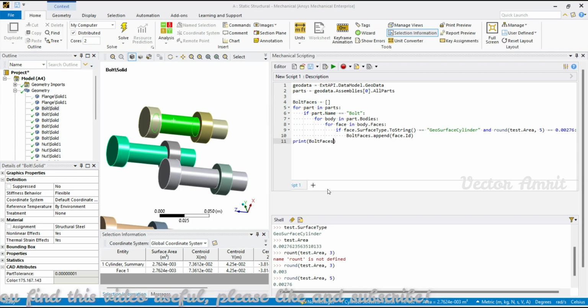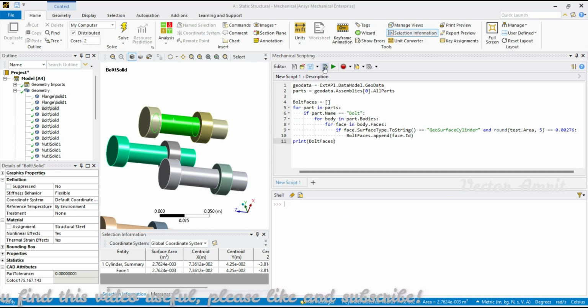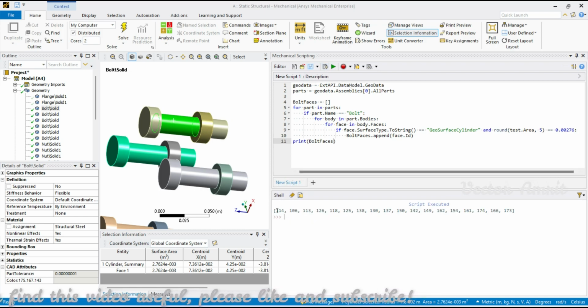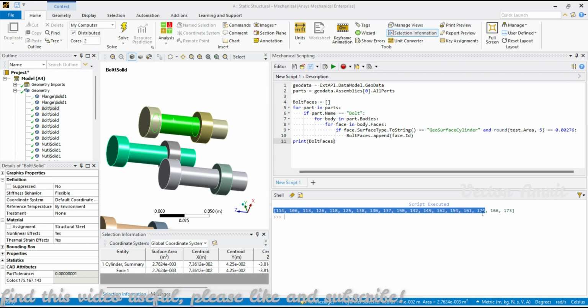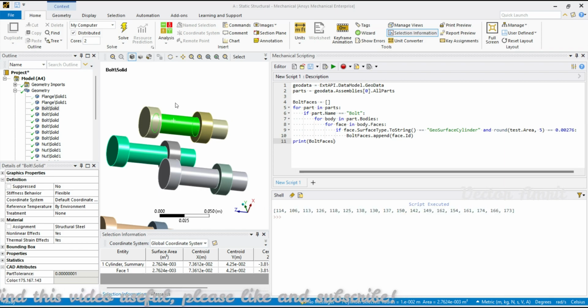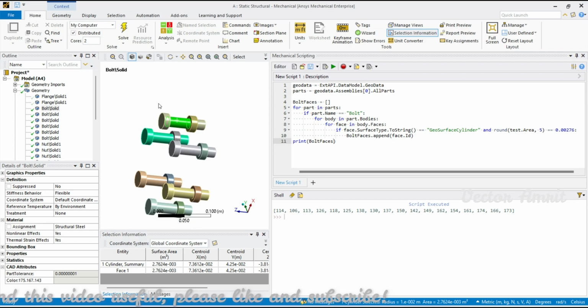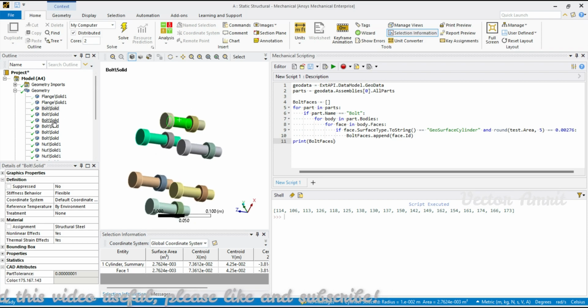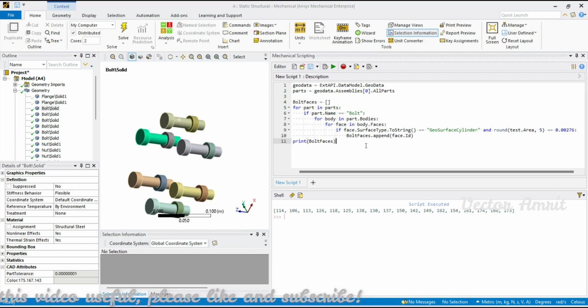Okay, let me run it. Let me clear this out and run. So you see I got several faces, but this is not correct because I should get only 6 surfaces, right? 1 2 3 4 5 6, but I am getting several surfaces. Let's see what surfaces it is choosing. So I need selection info to select it.